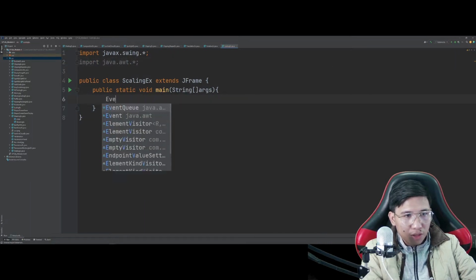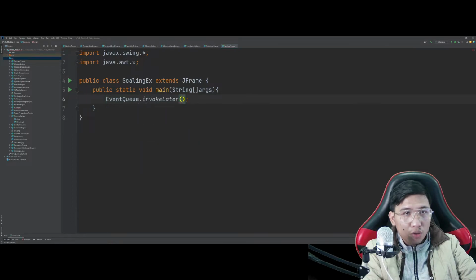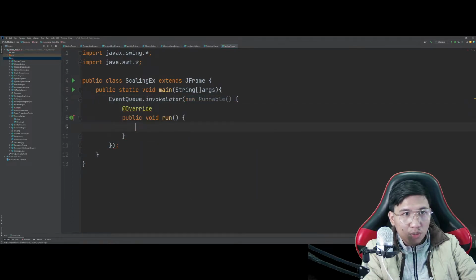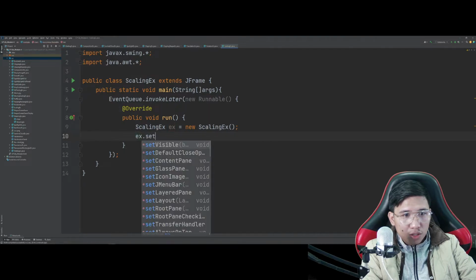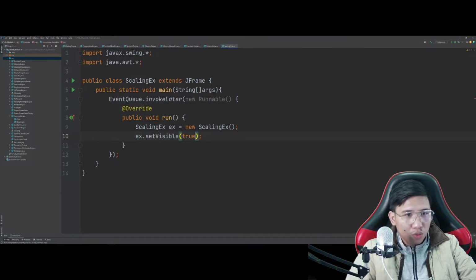Alright, so in the EventQueue.invokeLater, we have the new Runnable, ScalingX is equal to new ScalingX, again instantiation of the new object, setVisible to true.